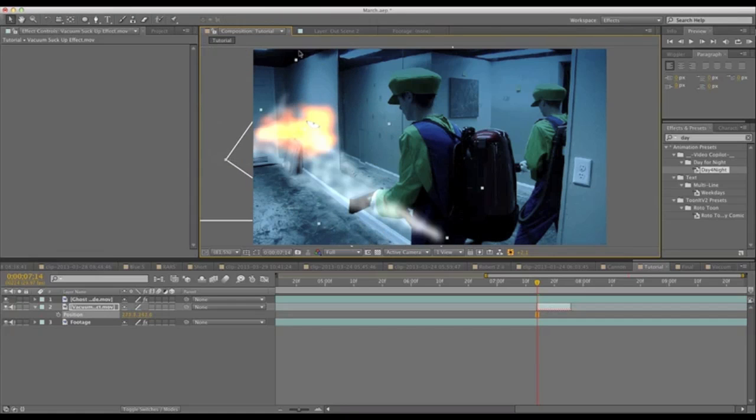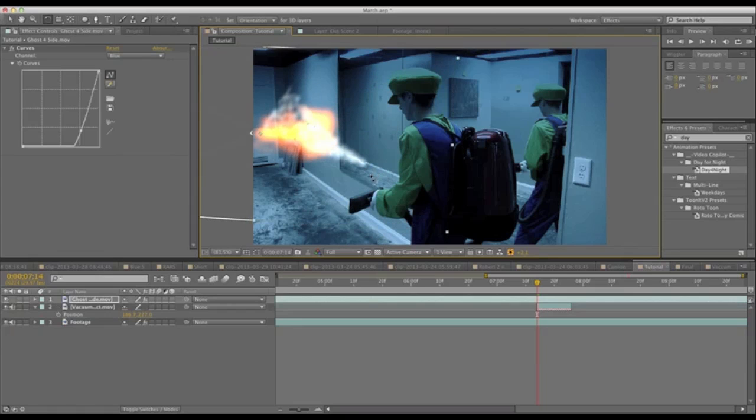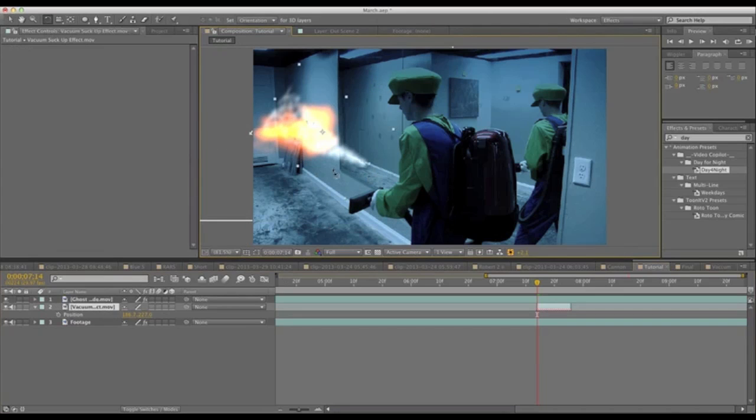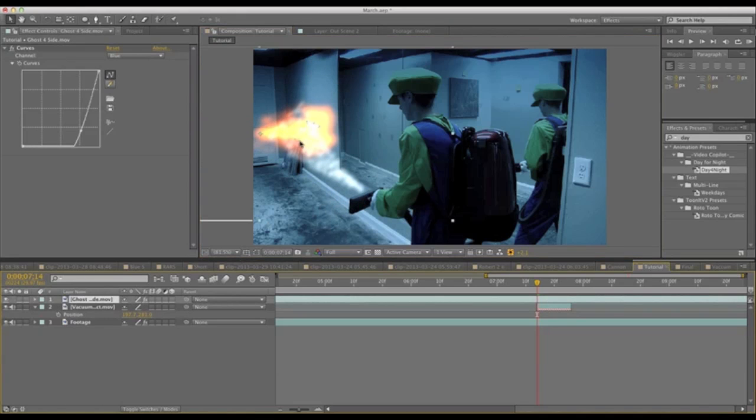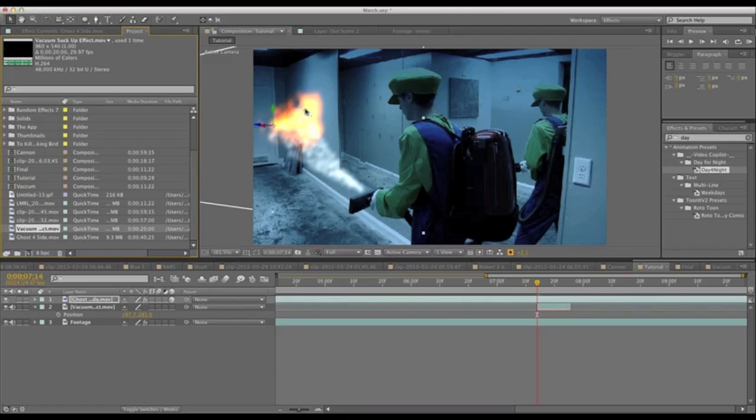Maybe I have to shrink it down a little more. So yeah, there, that's good. So crop this right here, like so, and then you want to move your ghost to where it wants to be. You can keep it 2D, but that's kind of simple, but the way I do it is you go 3D. So all you want to do is twist the Y rotate, make it go a little out towards the camera, and then place it like so. So now it looks like you've grabbed your ghost in the vacuum, and it looks like it's going inwards.